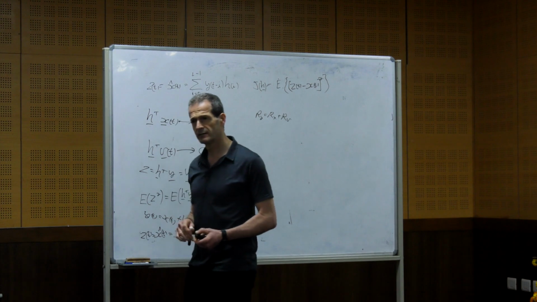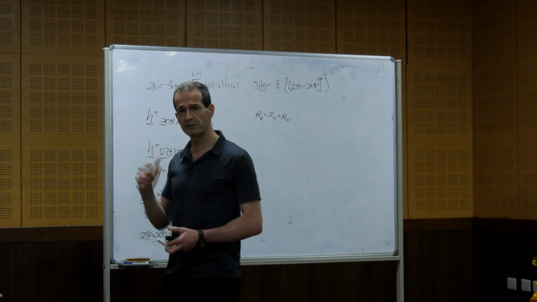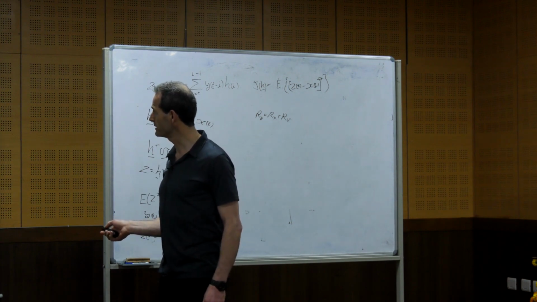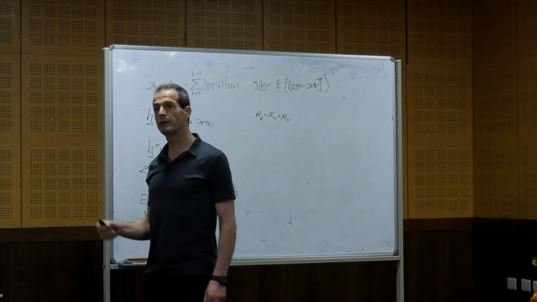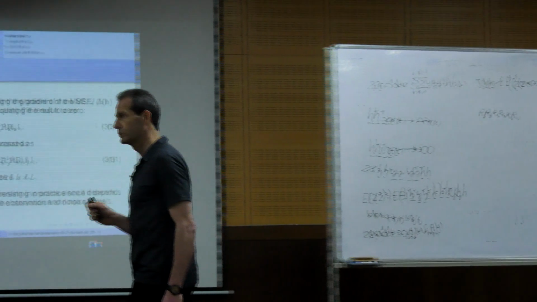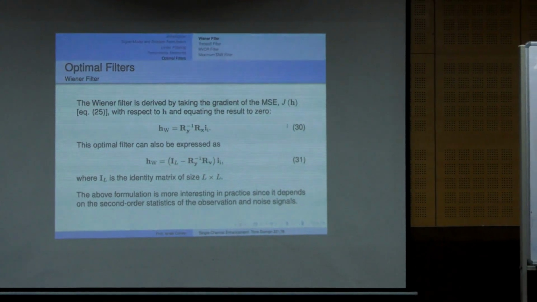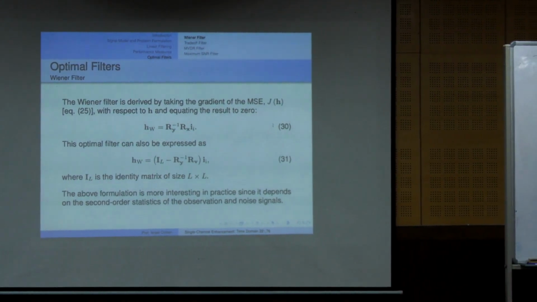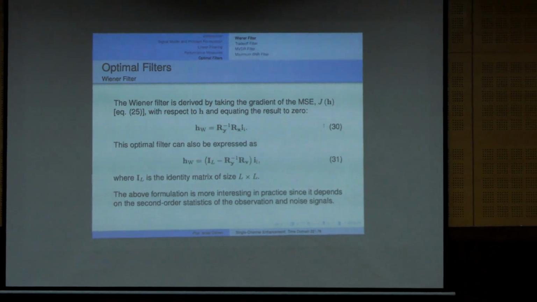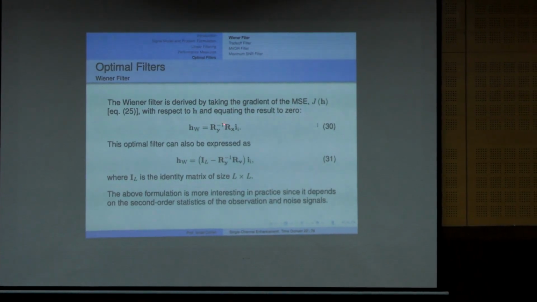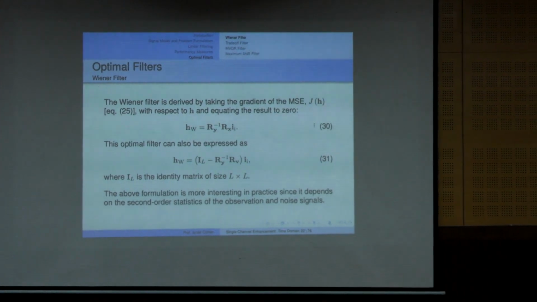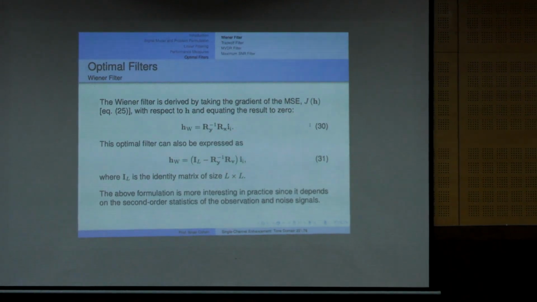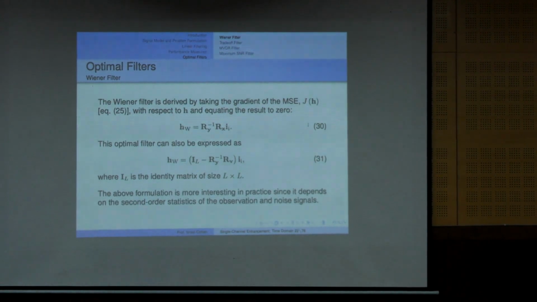So my question is, suppose that I implement the Wiener filter and I find it from here or I find it from here. Will it be the same solution? So what do you think? It looks like the same, right? Okay. So when is it the same? When I know Rx and Ry exactly. If I know them exactly, these expressions are the same.